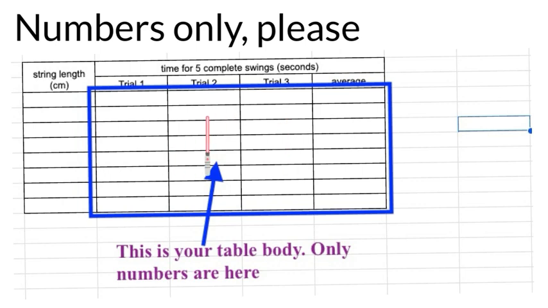Now, if our stopwatch measures to 2 decimal places, all these numbers, including the average, will end up being to 2 decimal places. As I said, if the string length in centimetres is to 1 decimal place, all these numbers are 1 decimal place. And that is fine. Now, I would suggest that you also try to make this as presentable and as beautiful as possible. I would have all of my numbers in the centre of my columns, and try to have things going as well as I can. If you're doing that, you are satisfying the criteria. And that's what we're here for.